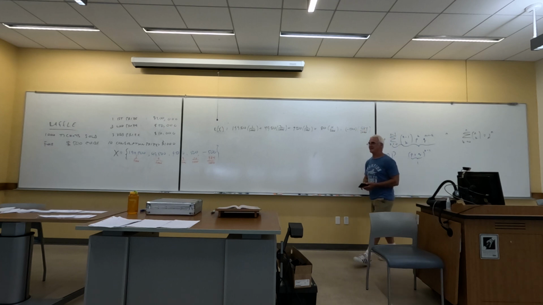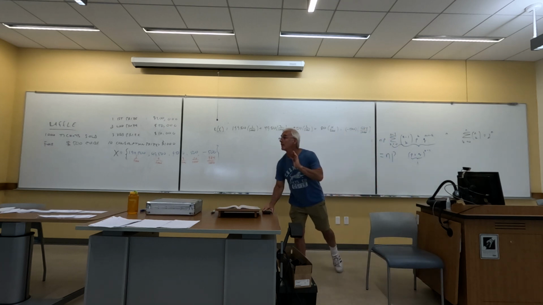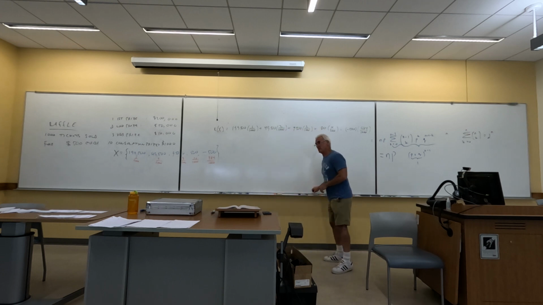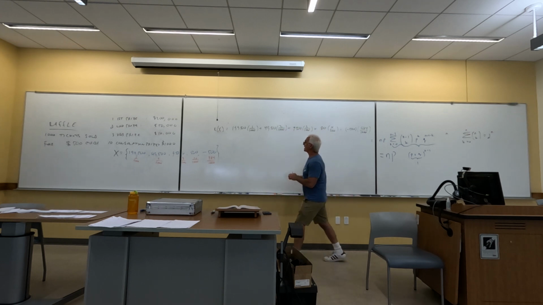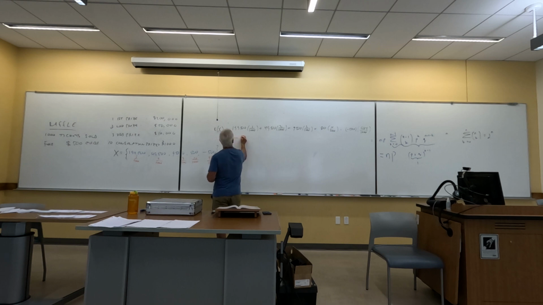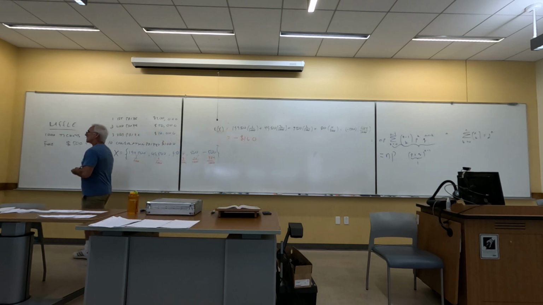Does anybody have a number? Negative 160. Negative 160. Anybody else have that answer? Yeah, that's about good. So you've got negative $160. So that's a dollar amount. Did anybody here lose $160? Was that a possible outcome? No, but it's the average outcome of every single person who bought a raffle ticket.